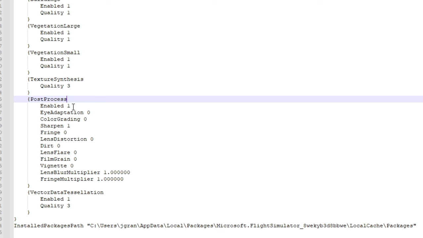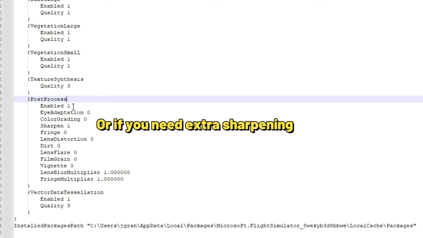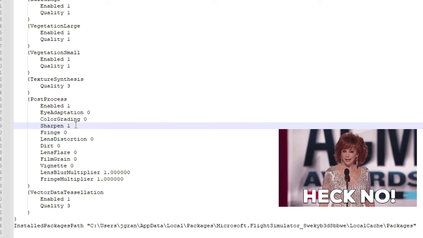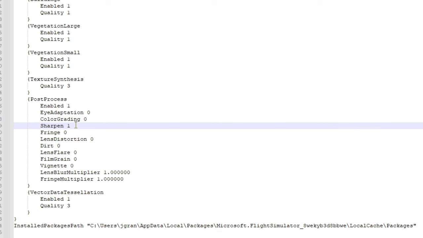Now, if you're someone who is using DLSS, then I would also recommend to turn on the sharpening inside post-process. The reason for that is most of the time when you're using DLSS, all of your glass screens in the cockpit are a little bit blurry, if not a lot blurry. By turning on the sharpening in your post-process, it will help really clarify things on those glass screens. Now, I'm not going to say it's going to be as sharp as TAA mode, but it will be significantly clearer for you to read inside of VR.